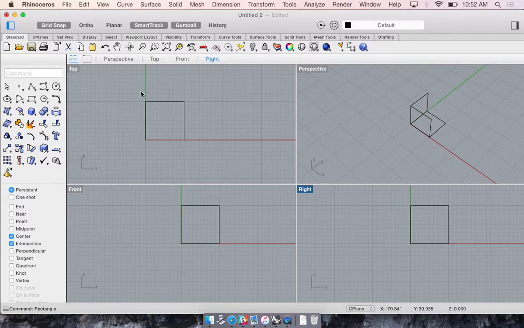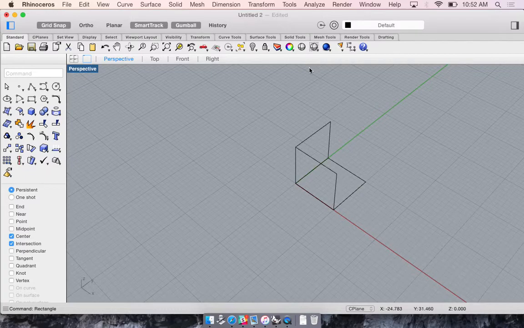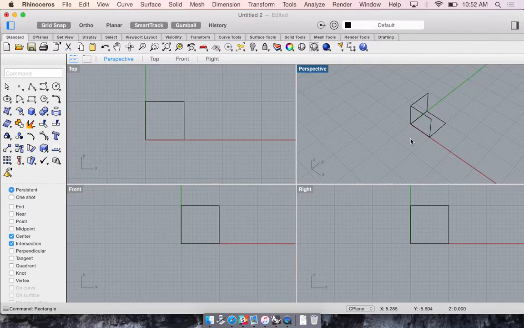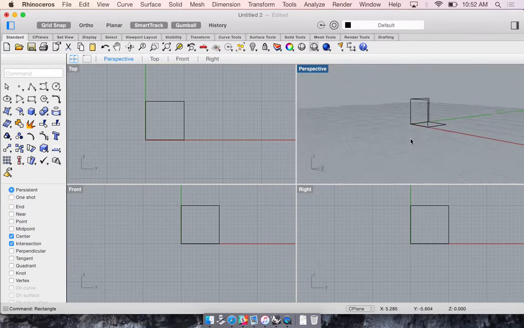Okay. Navigating the viewports. At any point, if you want to just look at one of the views, just double-click on the name of that view. It makes it full size. Okay. Double-click in, double-click out. Two fingers and the Shift key are all you need to navigate. So if I want to do that orbit where I'm kind of rotating the world around, that's just two fingers, and I'm moving it around.